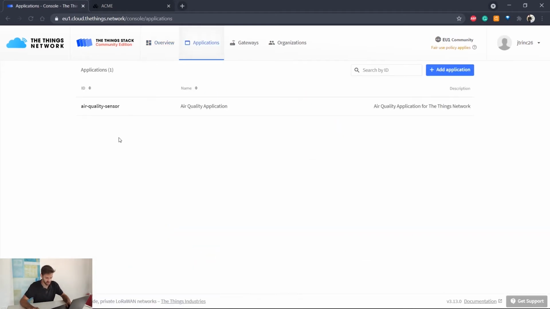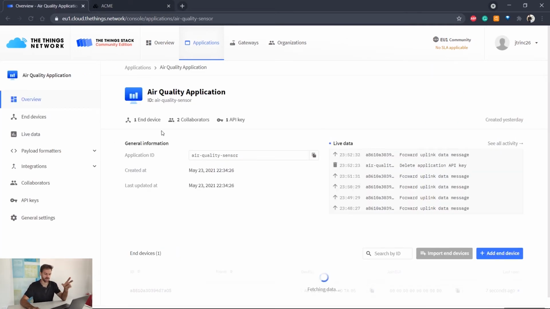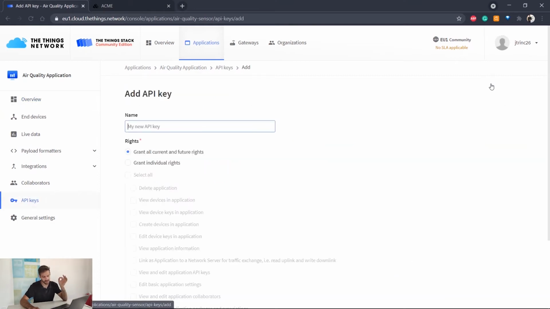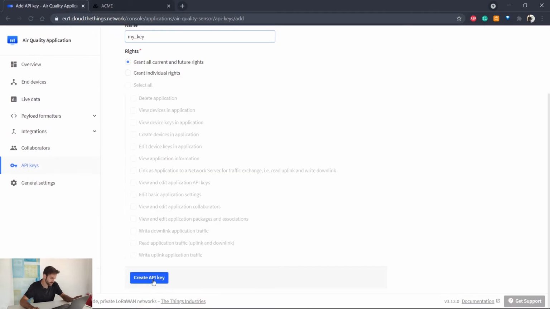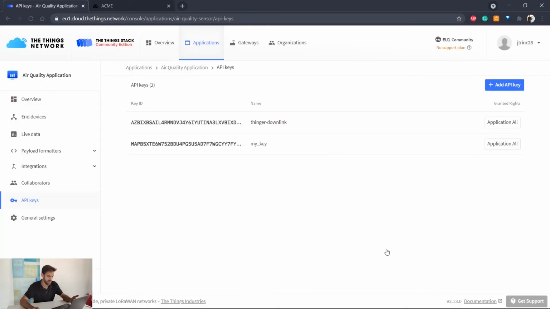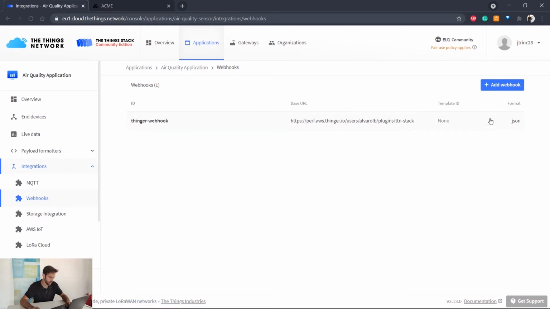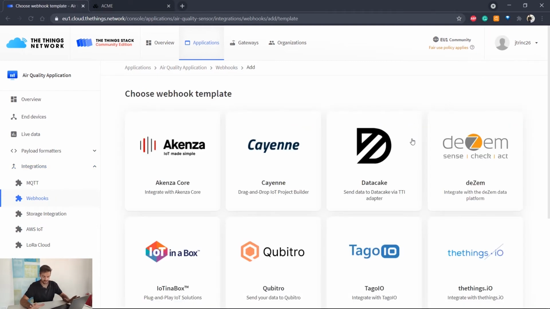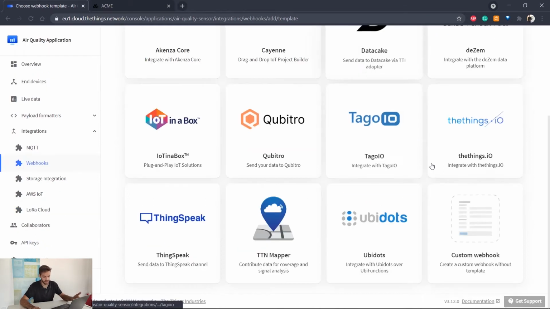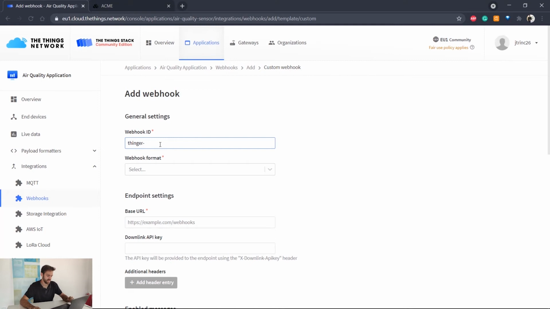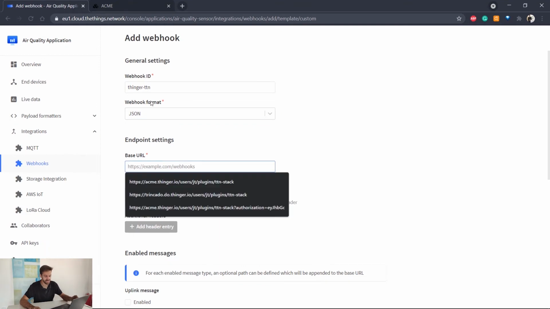and accessing the air quality application, I'm going to make two configurations. First of all, to enable the downlink processes, I'm going to create an API key to be introduced in my device. I'm going to provide it with all permissions. And taking it into the clipboard, we are ready to go to the webhooks section and finally set up the integration with Thinger.io. Well, it will be very soon, but currently there is not an official integration profile. So we have to select the standard webhook slot. And note that we just have to paste here all the information that we have created before.